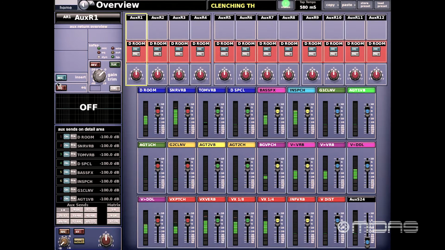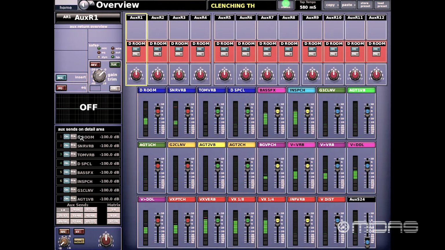To the left, we have the insert button. If we tried to click that, we don't have that on because we don't have anything routed to it. Below that is the EQ button to bring the EQ in and out of circuit. Below that, we have a visual overview of the EQ, but as you see, it's off, nor do we have any EQ on the channel.